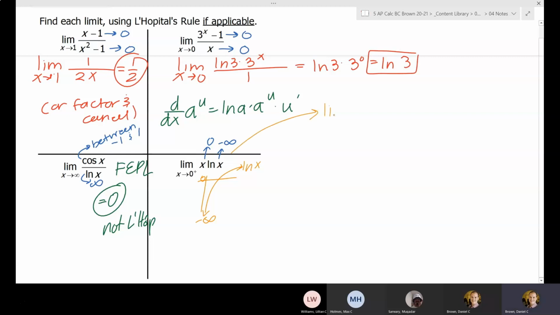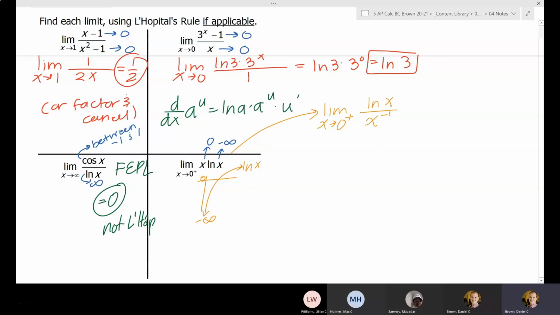If you want to find a way to rewrite this problem, there's 2 options you have. You either move the x to the denominator or the natural log of x to the denominator. Don't know which one it is until you try it, but I do recommend choosing the easier one first. What's going to be the easier one to move into the denominator? The x. If I move the natural log into the denominator, we have to worry about the chain rule. So we're going to hope that this works.